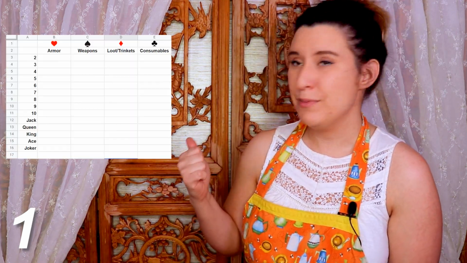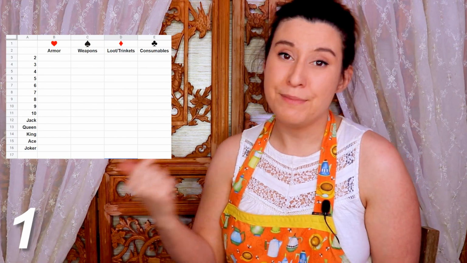And oh boy, do they get excited if it's a face card. I also like this because this table will always fit in my game because I made it. If I'm running a low fantasy game, I won't have to worry about a whole bunch of magical items because this is my chart. And that may sound a little controlling, but it helps the game go a lot faster if I know that whatever I roll on that table, I am going to actually use.